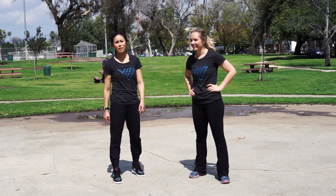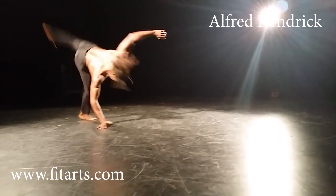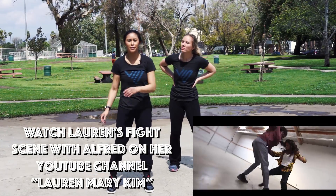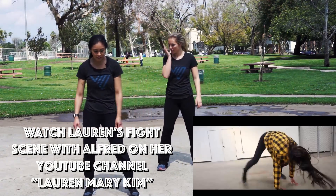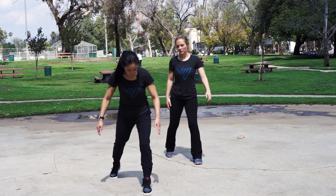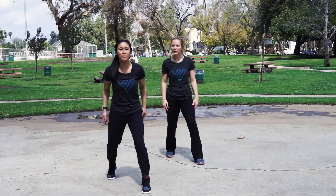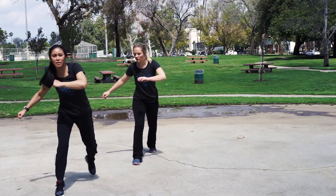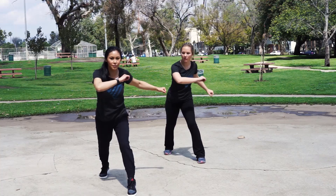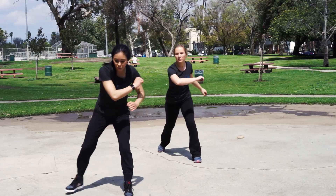I've been training capoeira under Alfred Kendricks at Fit Arts — you should check him out, he's pretty awesome. Let's do some basic capoeira. First thing is the ginga. From here we keep it hip distance apart — I was taught to keep it on train tracks for more balance. We'll do a couple of gingas, then stop on one side, step in, and do a little au, which is a circular kick.